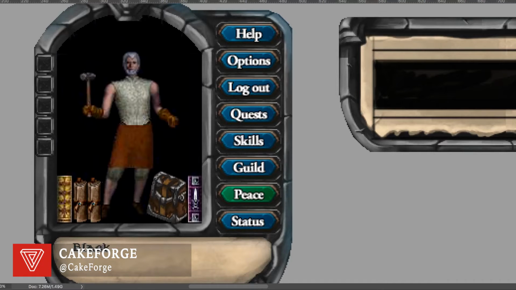I'm working on the LandFall project, it's a developer stream, and I appreciate you showing up. Today I'll show how I work on the UI design, which I started last year. I'd like to share a few details. I'm actually creating this style for some awesome guys from the Czech Republic. They have a great and very detailed project, and I hope one day I'll show it here at CakeForge. I hope you will enjoy this developer stream, the music and the show.